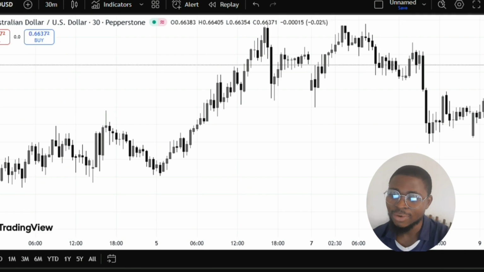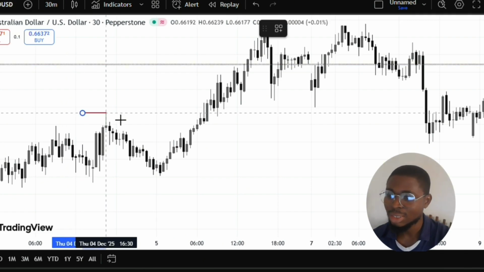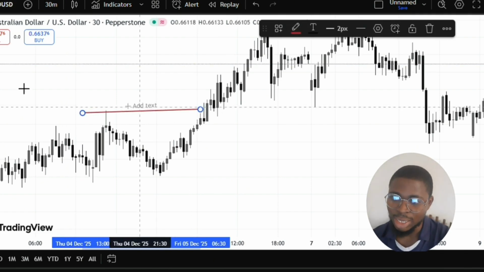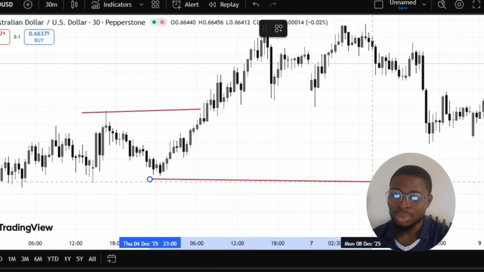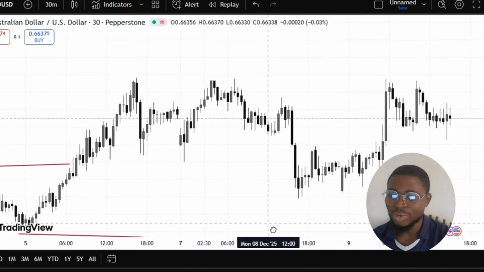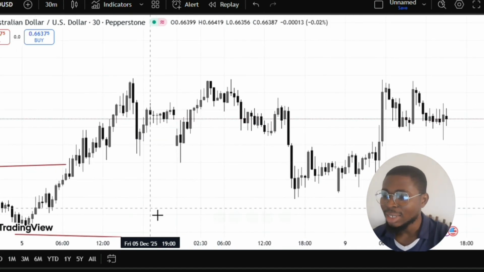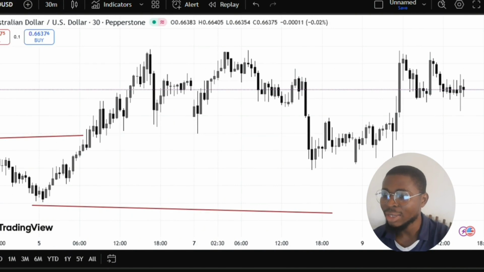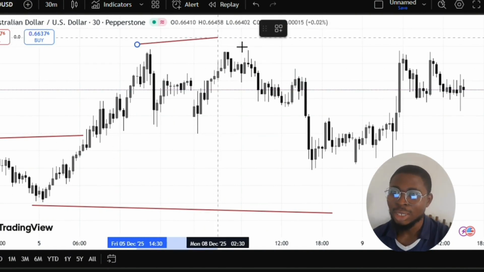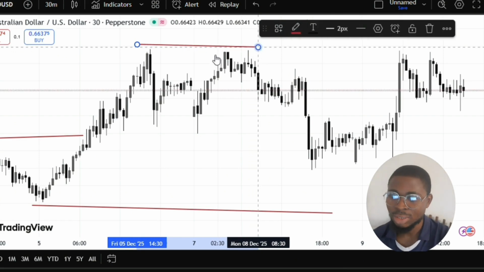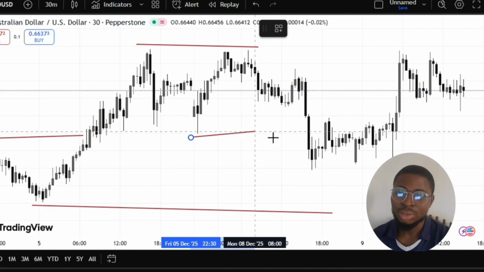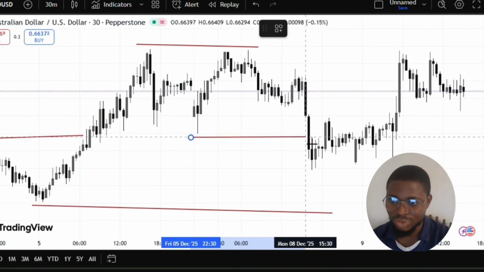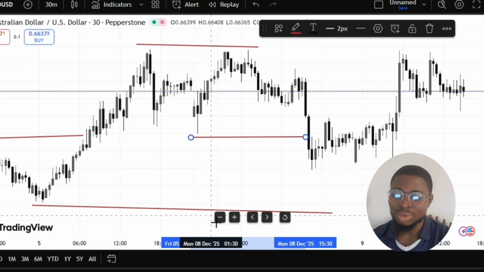a higher high right here. See this high has been cleared, and then a higher low right here. Right. Now what happened next? Price then created a new high right here. This is the new high right here, and then this is the low right here. This is the low right here. It's quite big. Let me reduce the size a little.